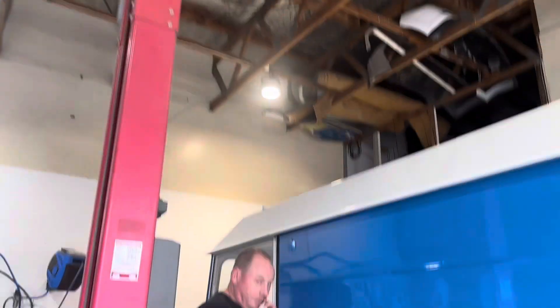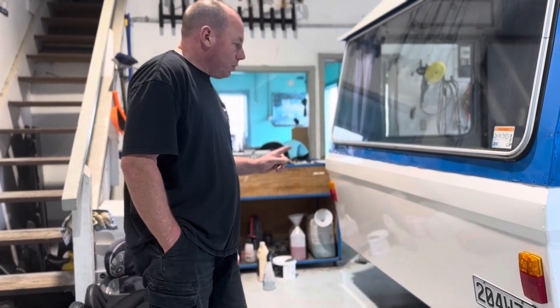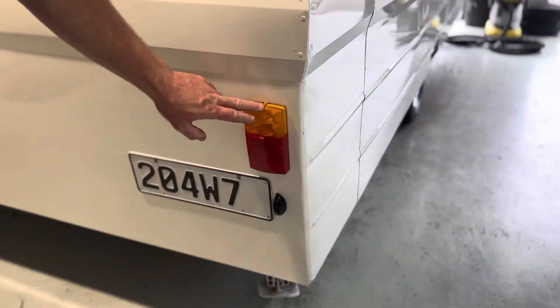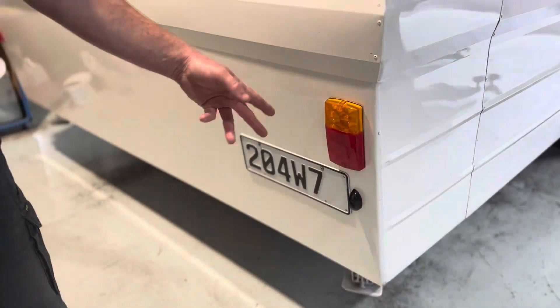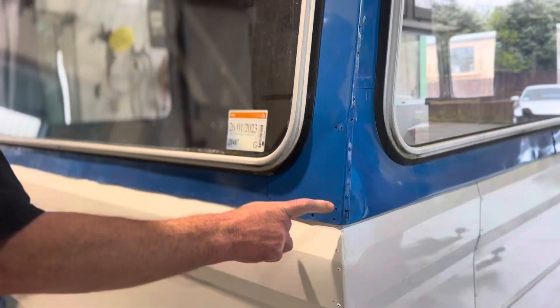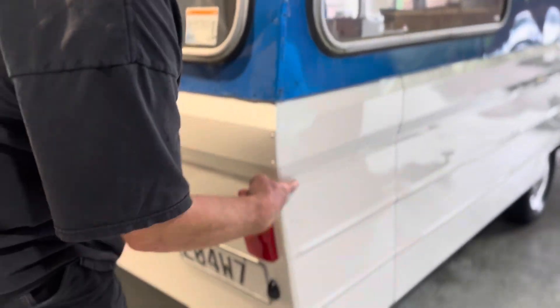By the way, if it's flashing, that's just because of the lights. One thing I forgot to show you — I've done the taillights on it. I've put brand new LEDs on, tried to make them look pretty similar to the originals — that's as close as I could get. Number plate and number plate light, so they look cool. Just got to put these mouldings on and the grab handles, which will get rid of these holes.